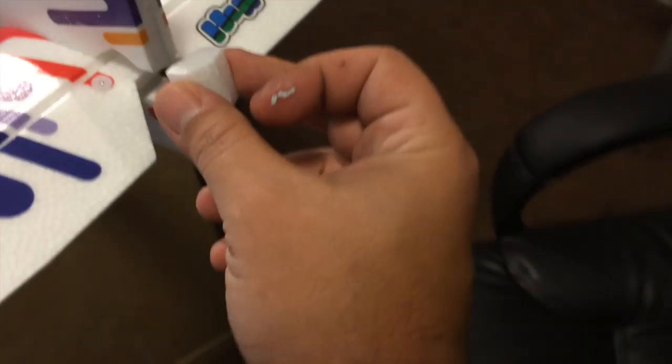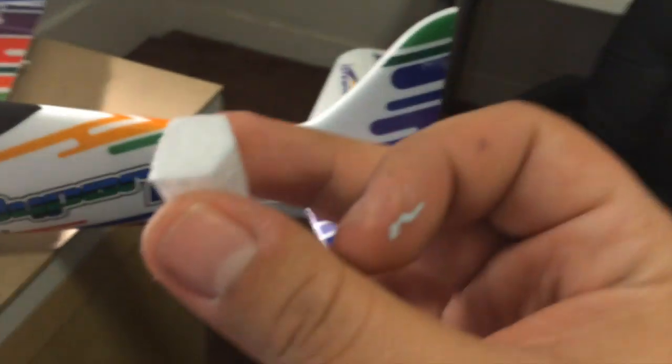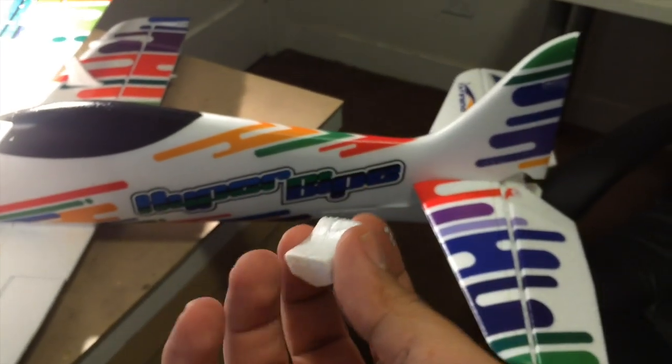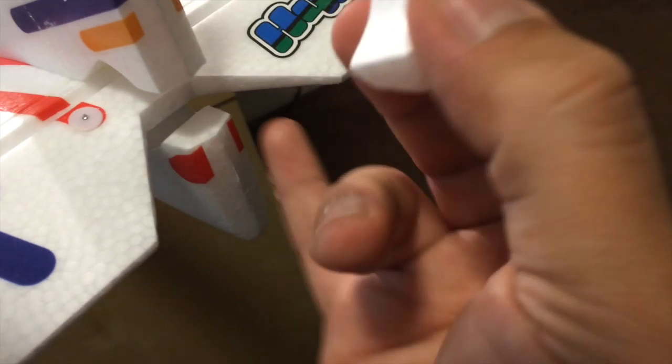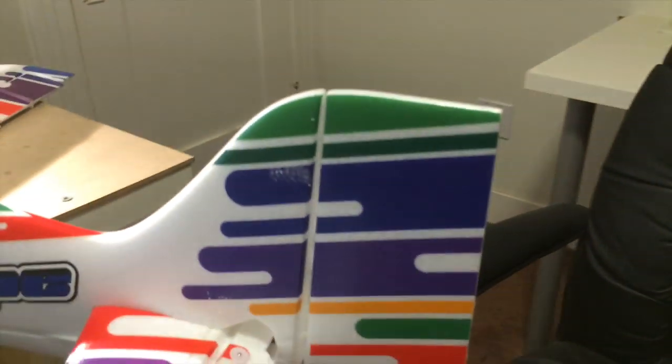To glue this little piece into here, I'll be using CA. What I'll do is I will spray kicker on the top surface and on the bottom, and I'll put CA here on the bottom part and on this part and just squeeze it right in. Alright, next step is to install the rudder. It's a pretty big rudder, by the way.